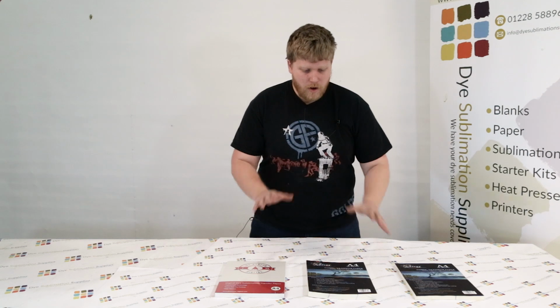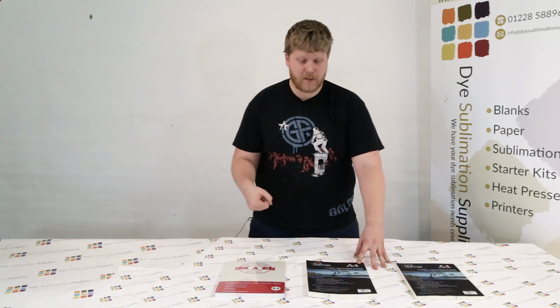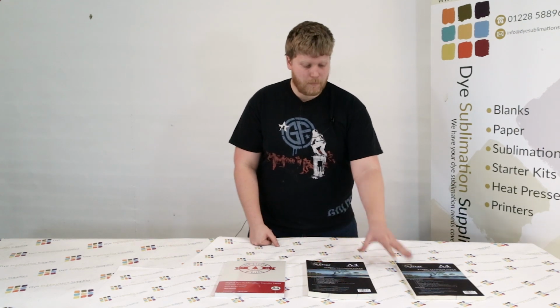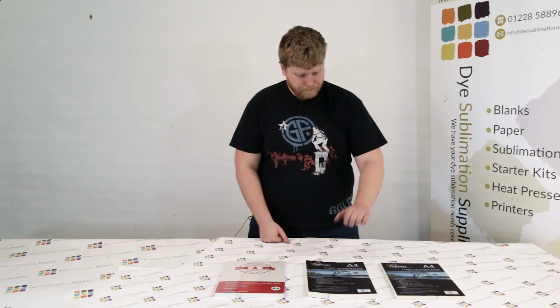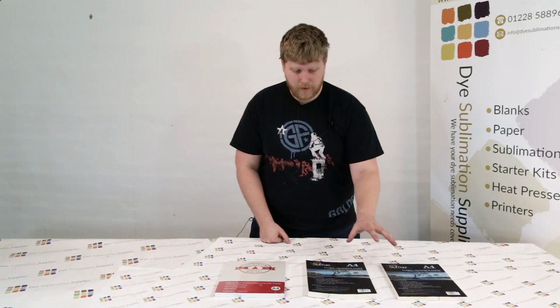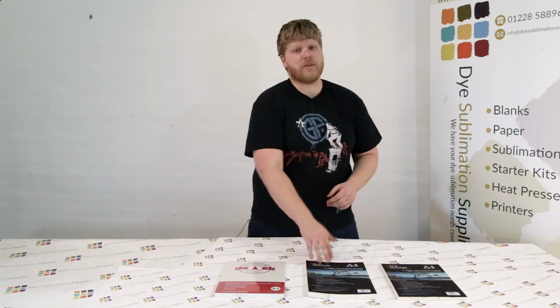All right, guys, the other thing with these two is they can actually be applied with a standard household iron, and I am going to look at doing a video on how to do that in the future, but I can send instructions to anybody who wants that. So you don't actually have to have a flat press to apply those transfers to your garments.